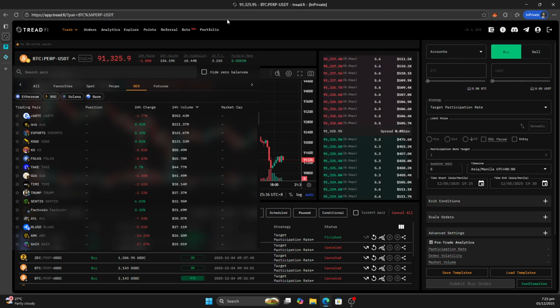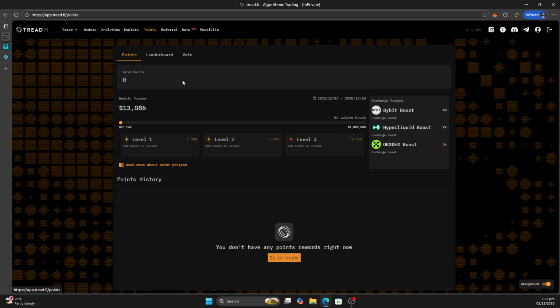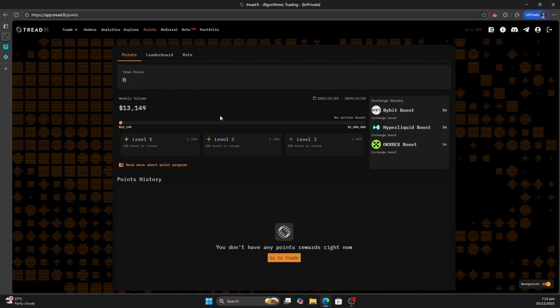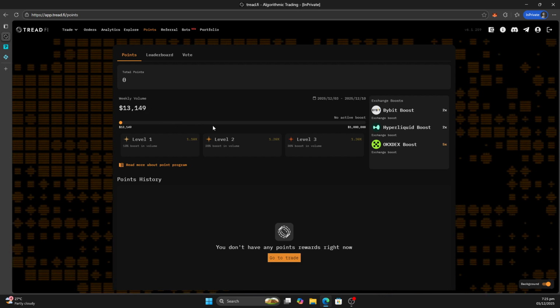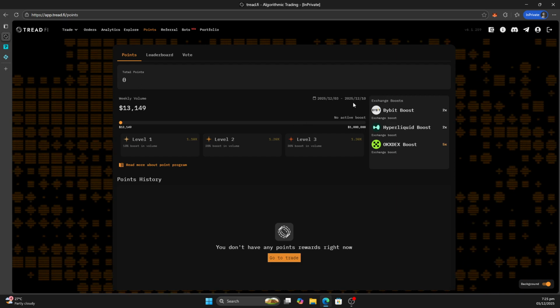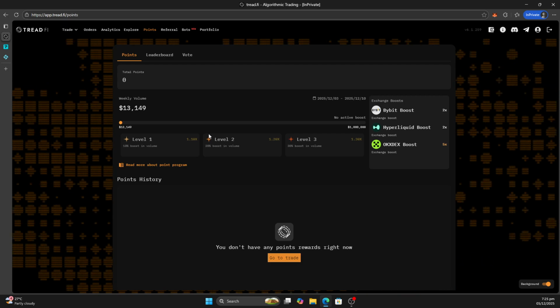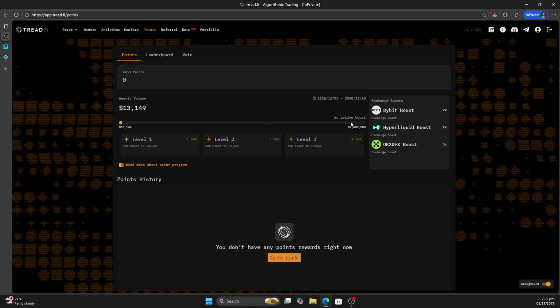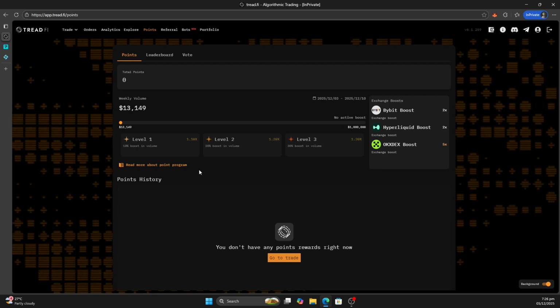So your account, if you go to it now, Tread also has its own point system, by the way. So I've started earning points. For the next distribution, you'll see the volume that I've generated on Tread itself, and this is going to earn me points in the next distribution. The next distribution is on the 10th of December. So I'm going to trade this actively, you know, the more volume, the more boost in multiplier, which is great.